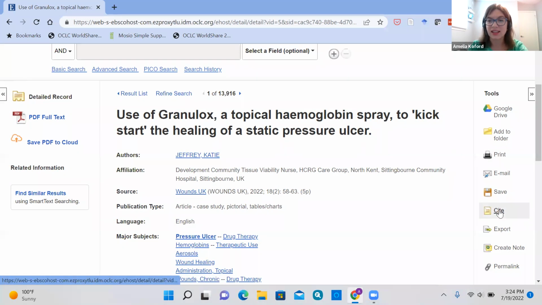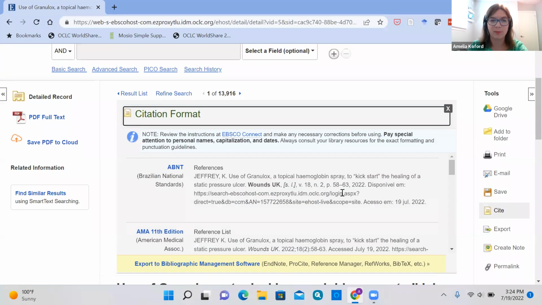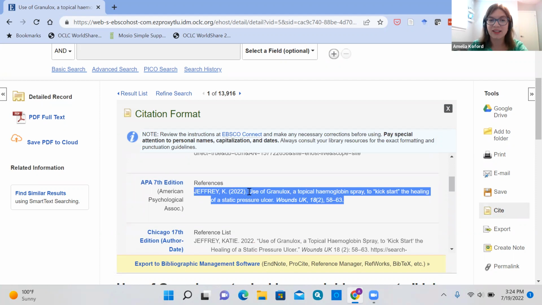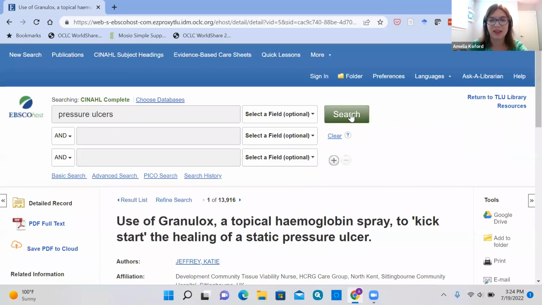You can click on the cite button and it will make you a little robot version of an APA citation. It's not perfect. You see it's capitalizing the last name in a way that it doesn't need to. So don't completely trust these APA citations, but they can be a good starting point for you. Just double check it with the way that you know APA should look and your APA manual. All right, so those are some of the basics on running a search in CINAHL.